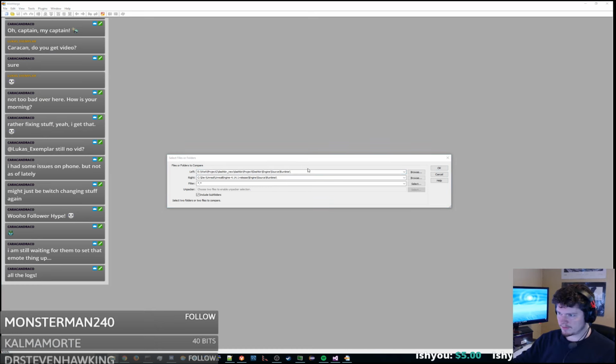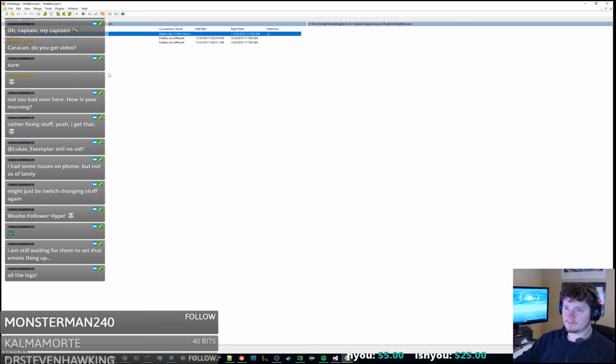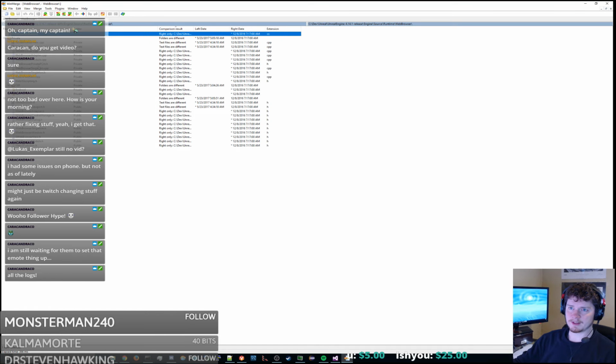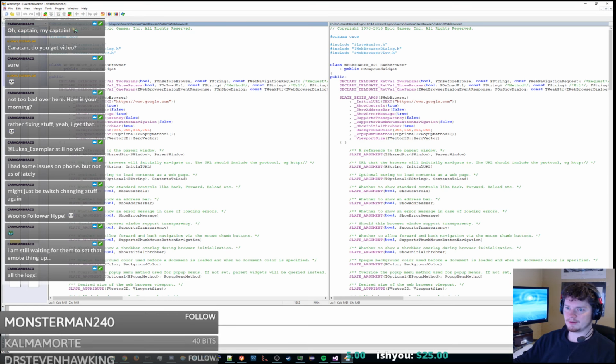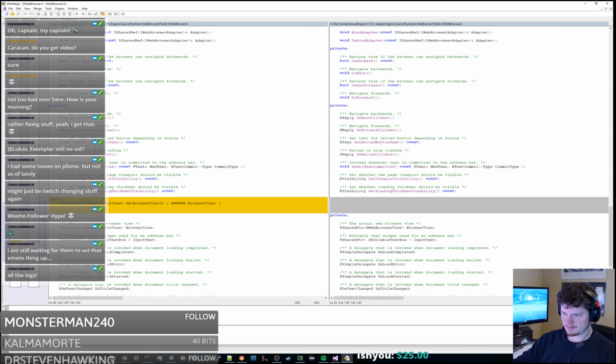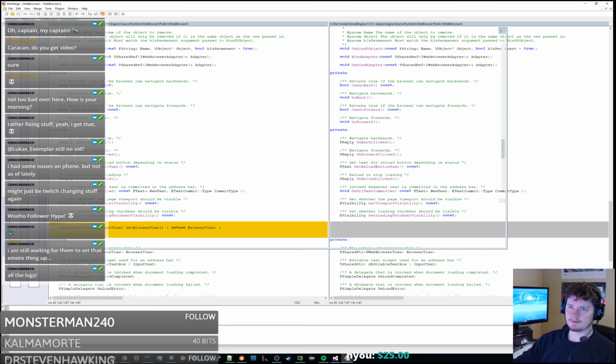So what I want to compare is these diffs. Like, what did I actually change here for some of these? Like, that we can get the web browser.